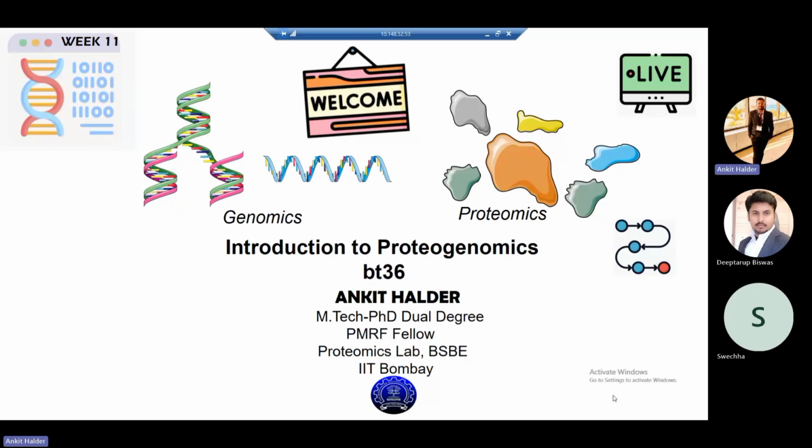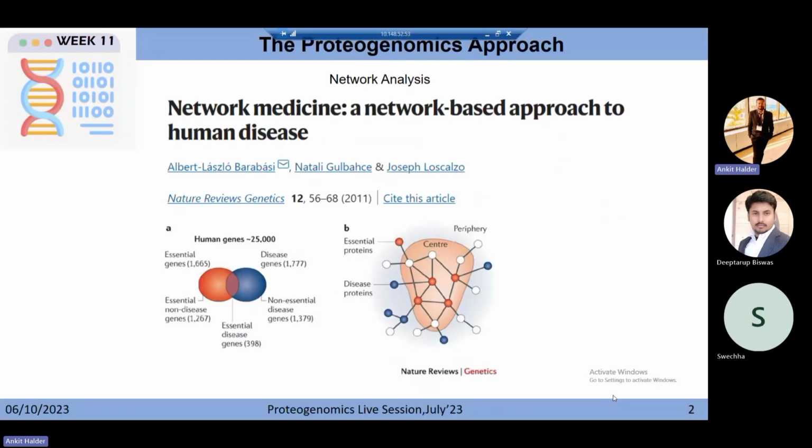Secondly, in the genomics technologies we have looked at SNPs, or single nucleotide polymorphisms, but how does it affect things at the proteome level, or specifically at those kinases where the mutations happen? So how can we get it?